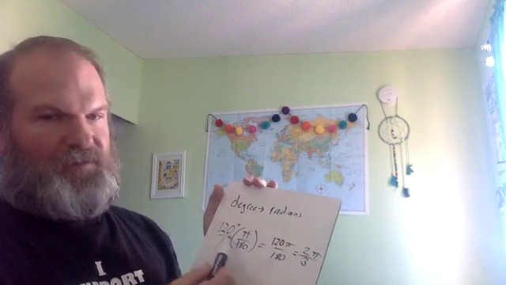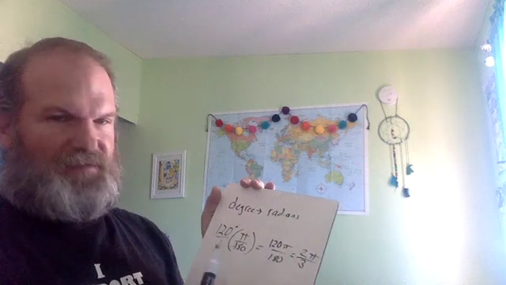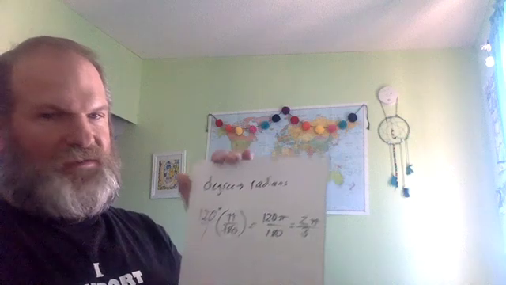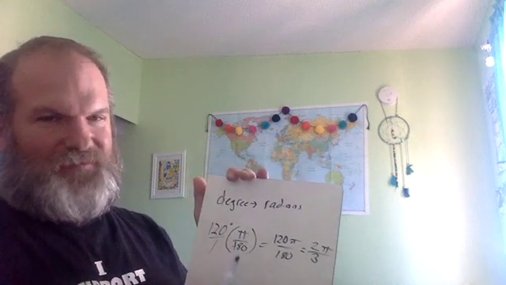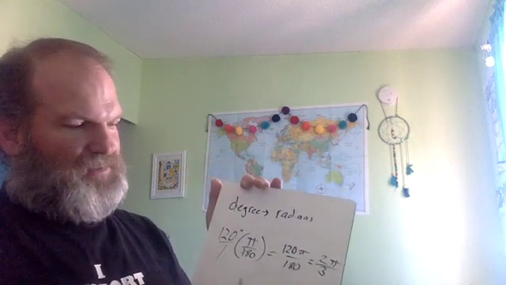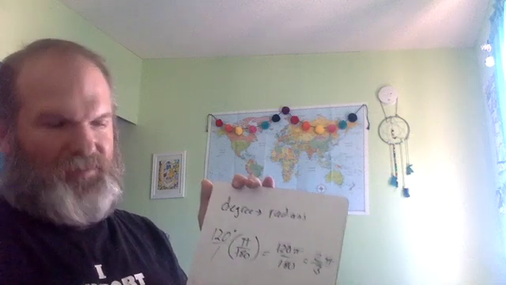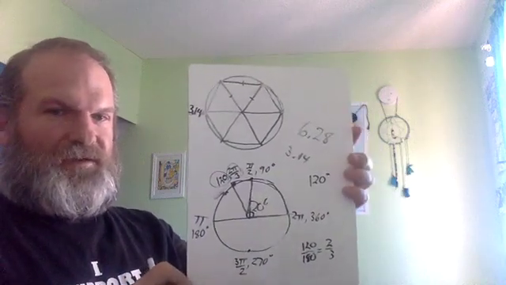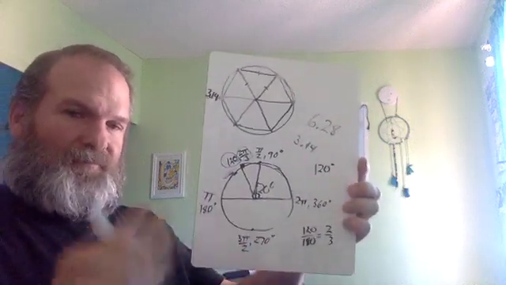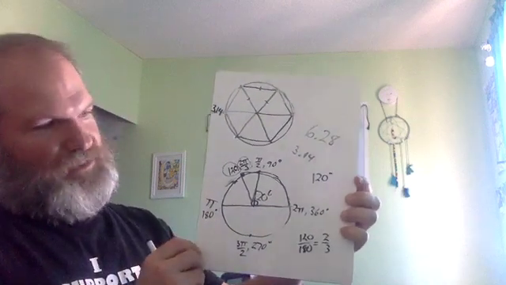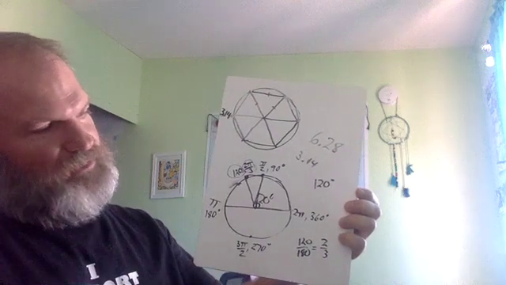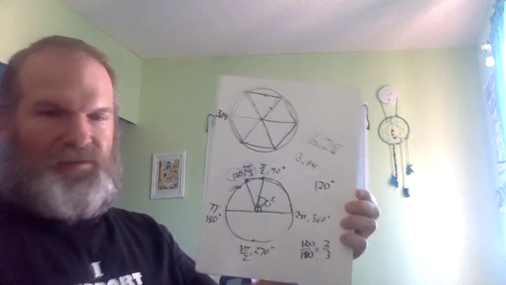So that's how you convert degrees to radians, and I'm just going to give you some random degrees, and you're going to have to turn those into radians, and it's not all that difficult. But if I just showed you this and said, okay, multiply these numbers by pi over 180, you'd be like, okay, I can do that, but you wouldn't really understand what you were doing. So hopefully this little history lesson here in this diagram makes it make a little bit of sense to you on why pi over 180 is multiplied by the degrees to turn it into radians.